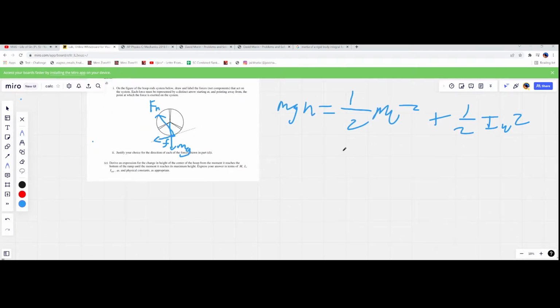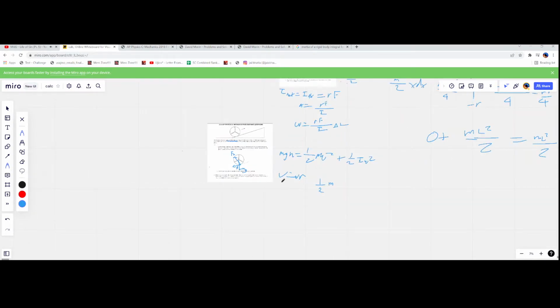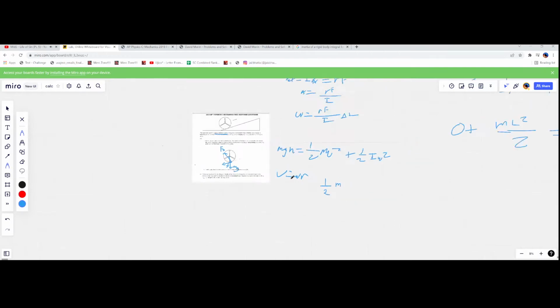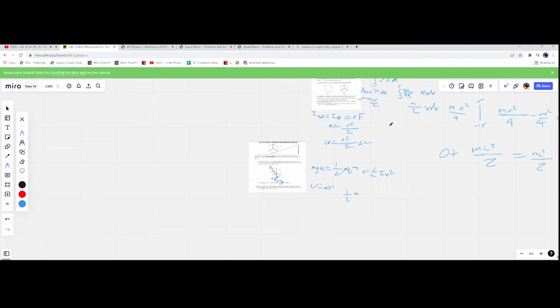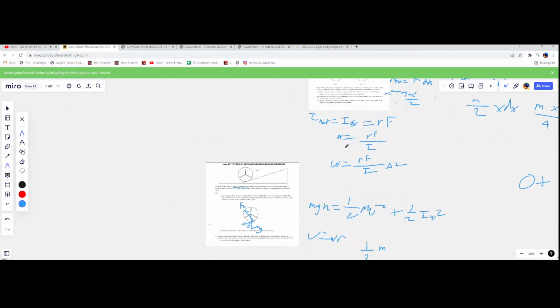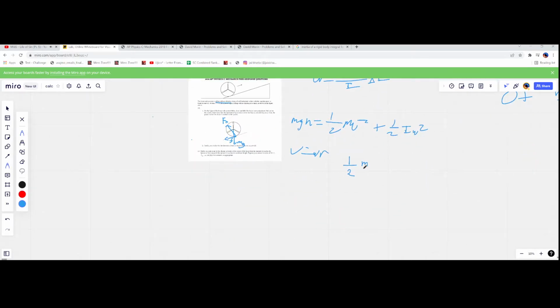So we can't use v, so you just do v is equal to omega r. And then so 1/2... oh, okay, wow. Wait. Oh, R and L are equal. All these R's I've been using are just L. I'm stupid. Okay. Yeah, so this is just L. This is L. That's pretty funny, actually. I don't know how I didn't notice that. So yeah.